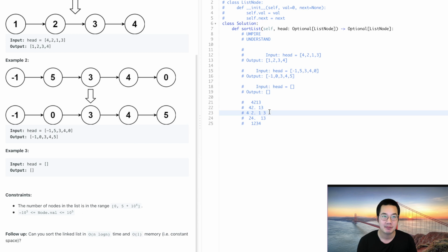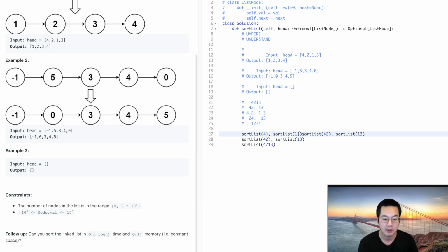What I mean by that is that we have one function that makes a recursive call every time. So let's say we do sort list. Every time we call sort list, we run it. This is one layer, this is another layer. We run sort list here on this function, and basically we run sort list twice at this layer, and then at the next layer we run sort list 4 times.